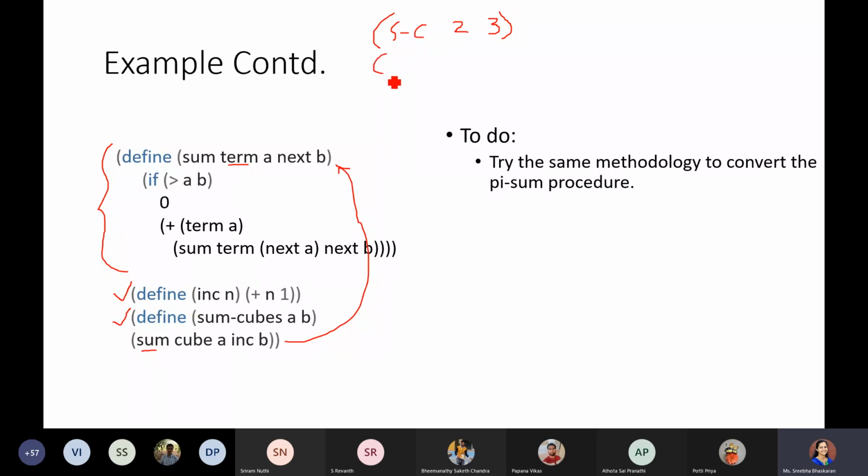We first call the sum procedure, writing S, where we pass cube, the name of the procedure, as one argument. The starting range A is 2. INC is my other procedure which was already defined. Then INC, and B, which is 3. So the sum procedure is getting called with these 4 parameters.